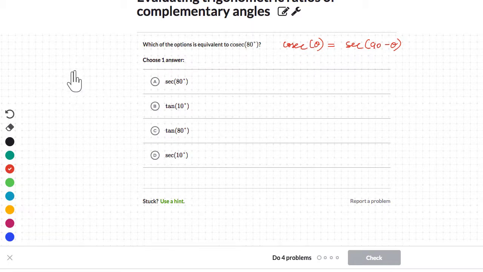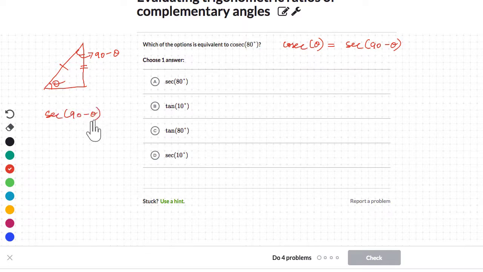And if ever you are a little bit doubtful, you can just draw the triangle and verify that what you've written down here is correct, because you can look at it. Let's say there is theta here, then cosecant is basically hypotenuse by opposite. And for the angle 90 minus theta, that same ratio, hypotenuse by opposite would have become, for this angle, hypotenuse by adjacent, which is what we call secant theta. So for 90 minus theta, the same ratio will become secant 90 minus theta. And that'll be equal to cosecant of this angle, cosecant of theta. You can always verify this.